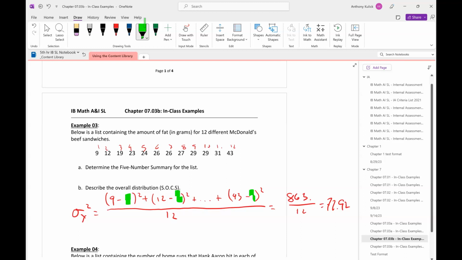I just want to run through some of the calculator stuff because if you know what to do on your calculator, there's really very low chance you make an arithmetic mistake, which is lovely, right? And for the most part, this is what the IB would ask you to do. They wouldn't be very interested in work for the most part. They're going to be interested in just the result.